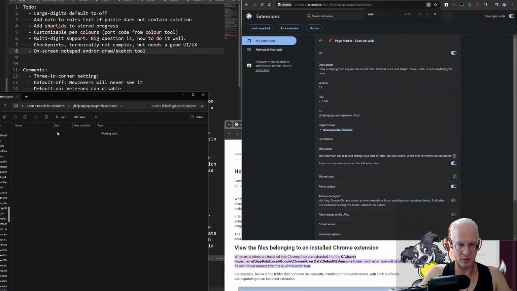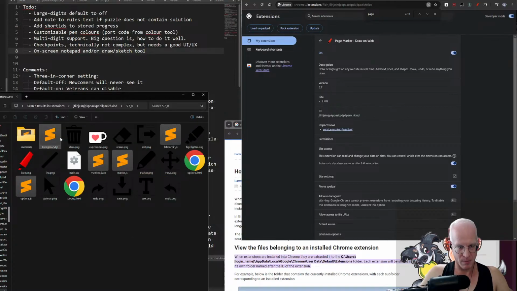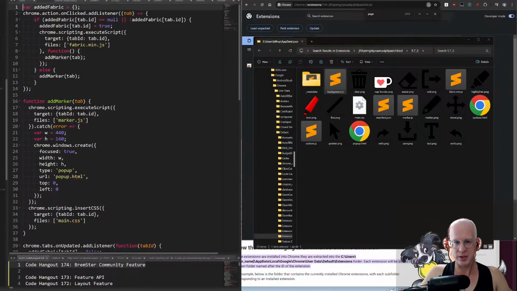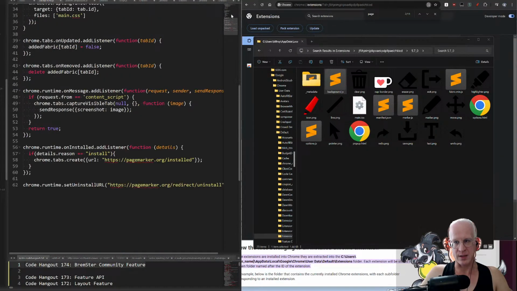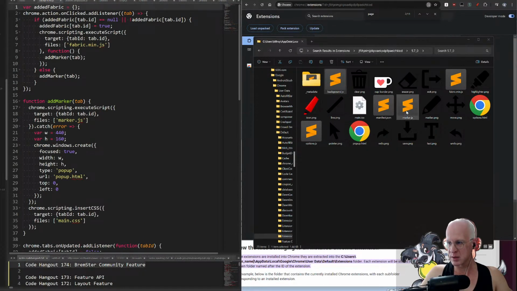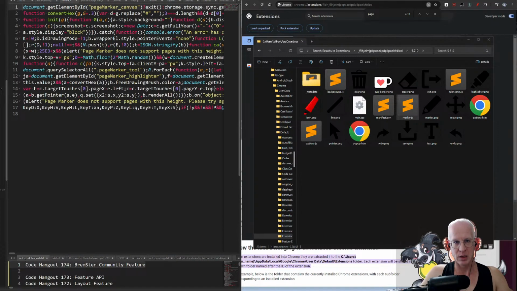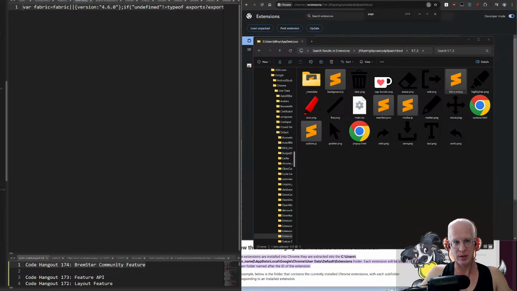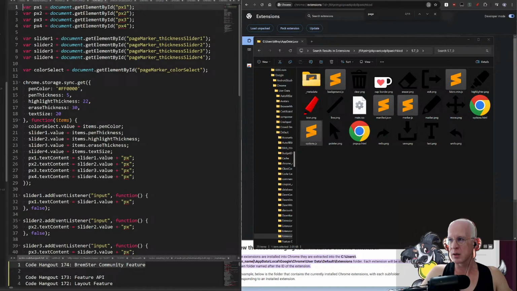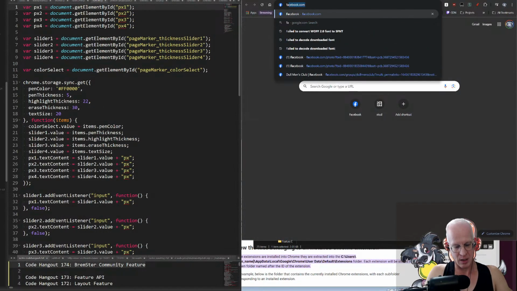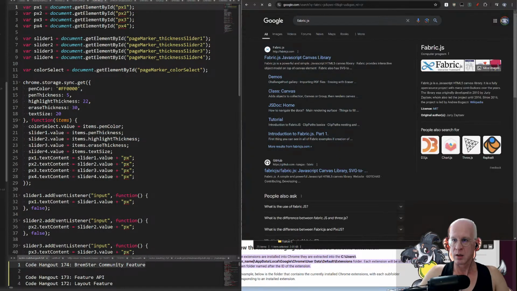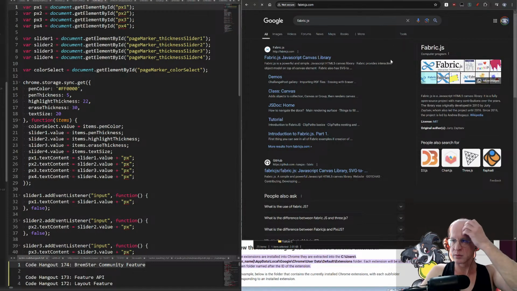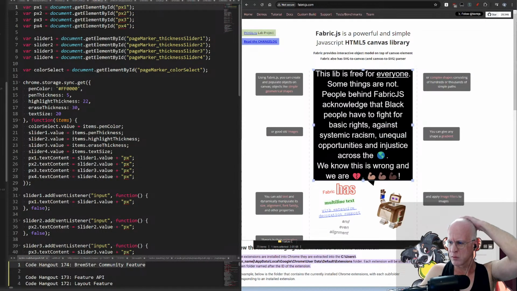All right. If we go in here, we should potentially find it's using Fabric. And that's what I was hoping. I don't think it does much else. Maybe it does a little bit. All right. So Fabric. Here we go. So it's using this library.